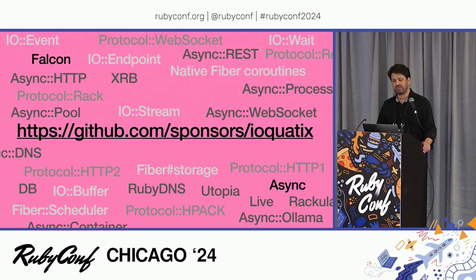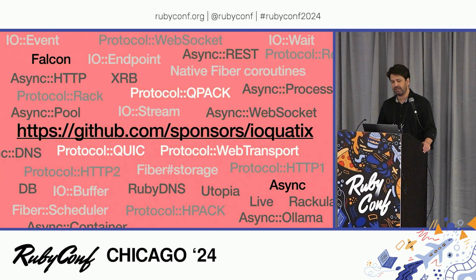So we have ways to work with our buffer, and we have ways to get at epoll and kqueue for evented IO from Ruby itself at the library level, and not just for these things, but any of us can use this to make new solutions. So I'd love to see sponsorship for Protocol QUIC, Protocol QPACK, and Protocol Web Transport in particular. Protocol QUIC is the biggest one because you may not believe that Protocol Web Transport is going to take off, but QUIC is already 30% of the internet traffic. According to Cloudflare, it's 3 times the HTTP 1.1 traffic. Most traffic is H2, but a lot of that isn't true H2. It's reverse proxied to a 1.1 web server on the back end.